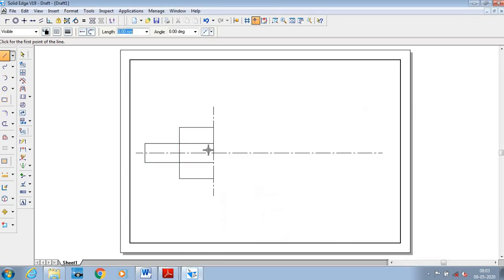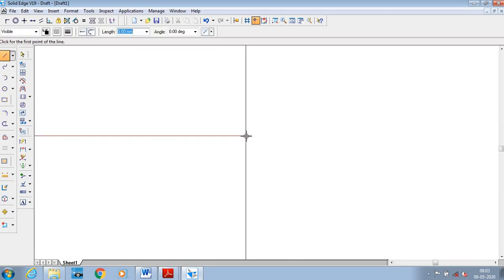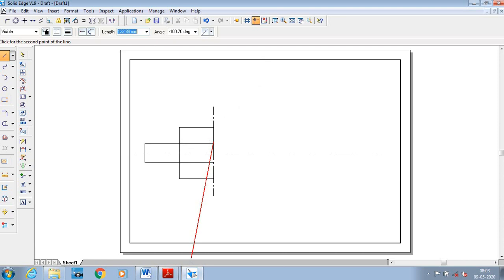Why are we using the key? We are using the key to couple this muff as well as this shaft. So we want half the key to be inserted inside. From this point I will take 3.33 divided by 2, and I will fit it. What is the length?